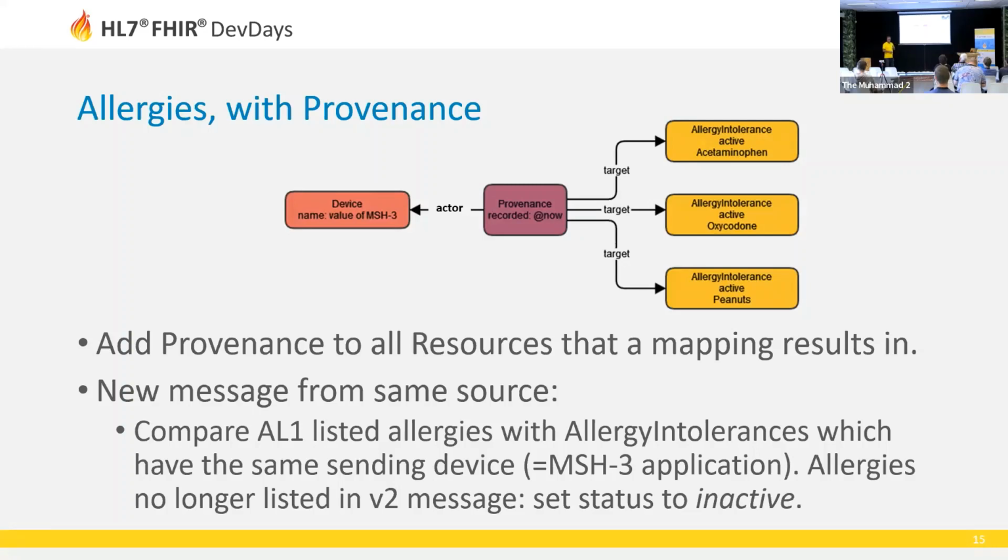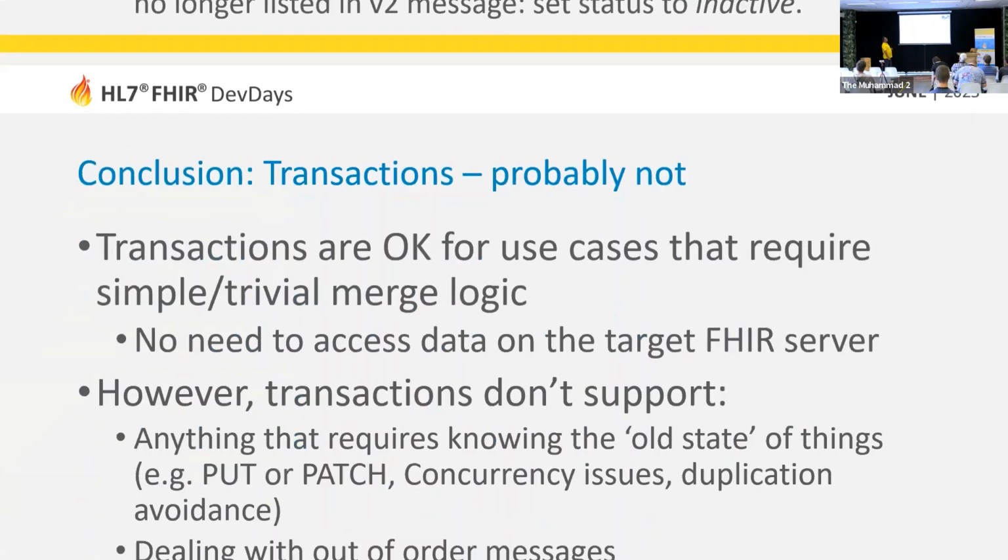But this means that if you are the transformation agent in the middle, the transformation software, you have to have knowledge of what's on the destination before you can actually execute the mapping properly. And that means that transactions are not going to work. Because in a transaction you have no knowledge of what's going to happen on the server. You try to basically create the equivalent of the message, throw it over the wall, and basically let it be the CDR's problem. But it doesn't work.